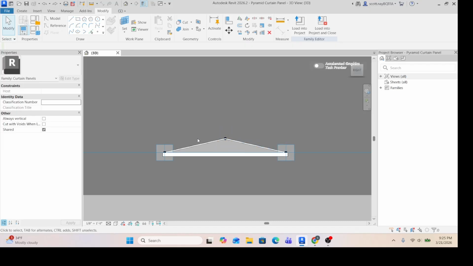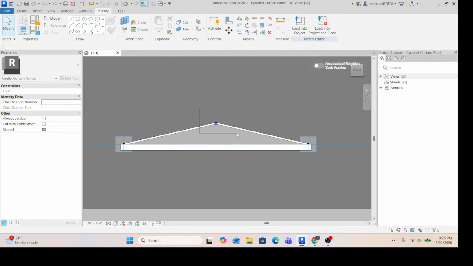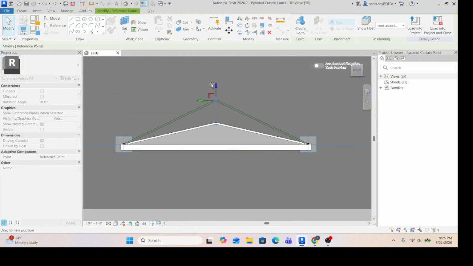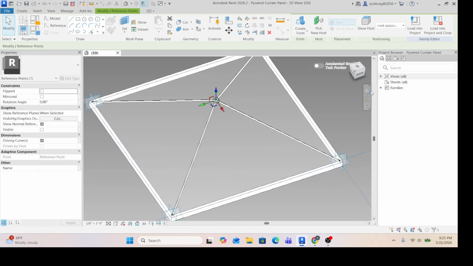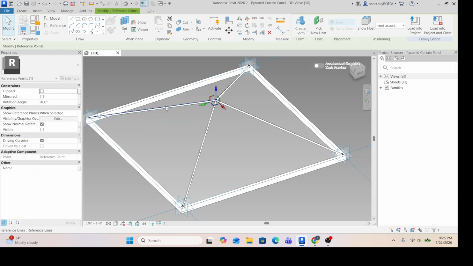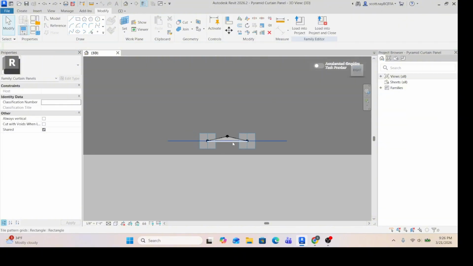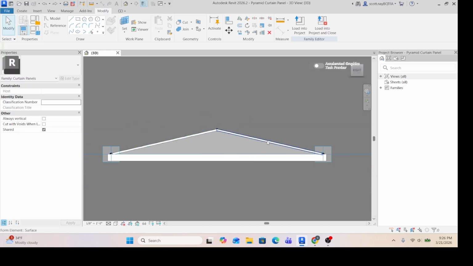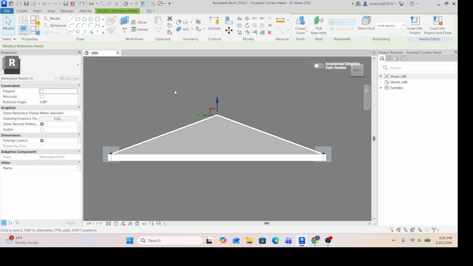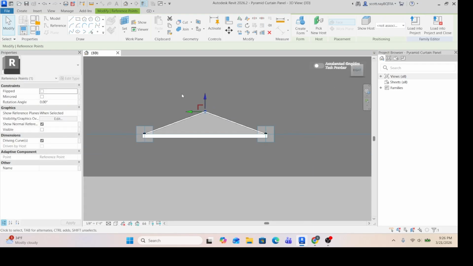And if you really wanted to, once you've seen it with physical properties, you could still come in here, grab this point, and say, I want this to be way more pronounced, and everything you created, because it was based on these reference lines, as the reference lines move, so do your glass panels, so do your mullions. You wouldn't be able to do it necessarily in a project, but let's say you loaded this family into a project, you didn't like how it looked, you just come back into the editor here, make your changes, reload it into your project, and see how you like it.